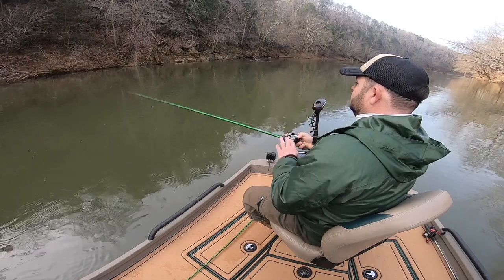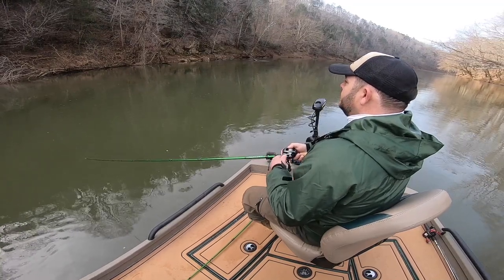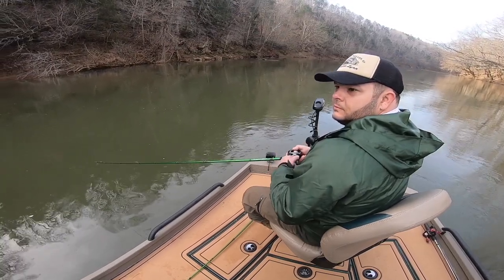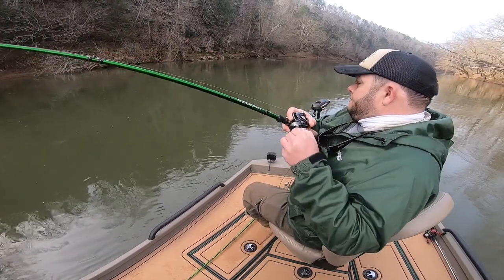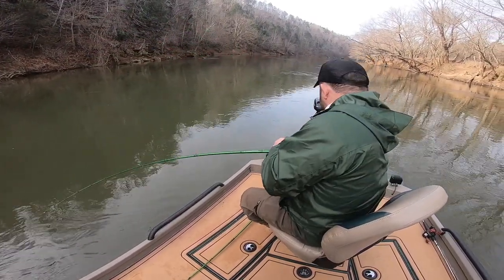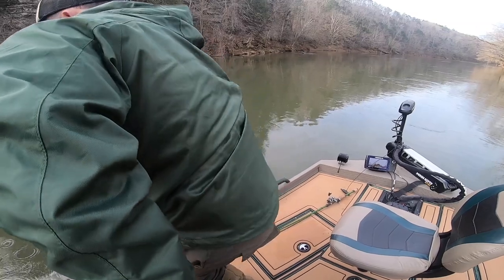I knew they're here because I saw one. All right. You ever catch me a largemouth doing this? Oh, that's a walleye. It is a walleye. No, it ain't either. Really? That's a big bass. Is that small? Yeah. Oh, that is a pretty one. That's a good one now.